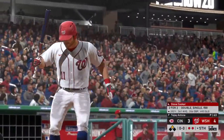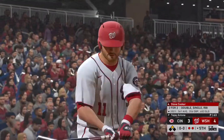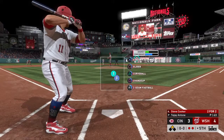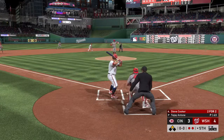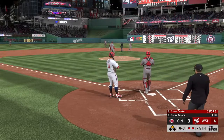Ready once again, Steve Cook. He singled his last time up. Yeah, and they take another single right here. That third base coach is dying to wave his arms. I wouldn't be surprised if anything hit hard through the infield. He's going to wave them. Now a pickoff play at second. Low throw, and he can't handle the short hop.